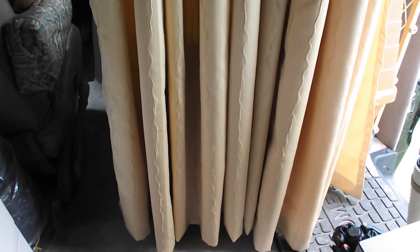I also must let you know about these command hooks. These things are throughout the van to either hook up different things or to hold the curtains, and they're so easy. I love them. It was so simple to do all the curtains with that. I also have curtains right here with that accent that I showed you in the center. See, they're real shimmery. They're really pretty. And these are the cut off. When I did these blackout curtains right here, they were so long that I had to cut them off. Well, I had a huge excess on the bottom, so I made those into the shorter curtains.